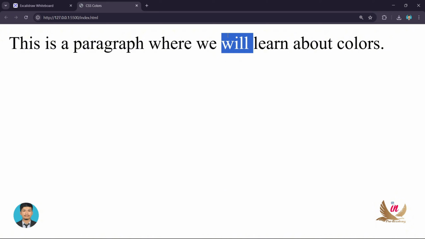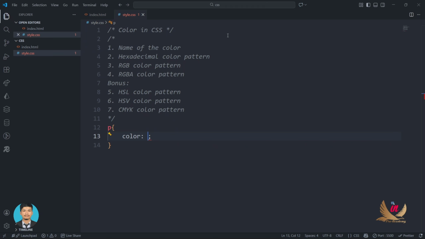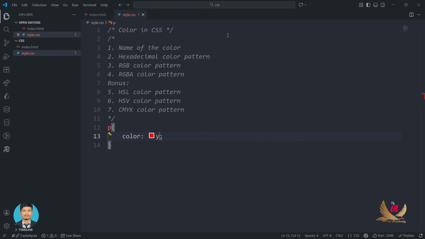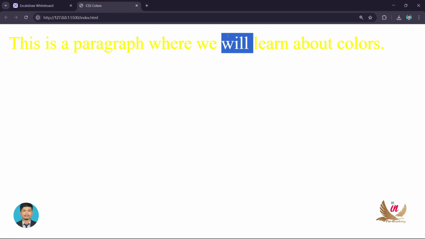Now, if you have to change this into other colors, like let us say yellow, red, green, blue, then magenta, we can change that by giving the name also. So let's change this into red. You can see over here, the text of the paragraph has changed to red. If you want to change this into yellow, you can see over here.